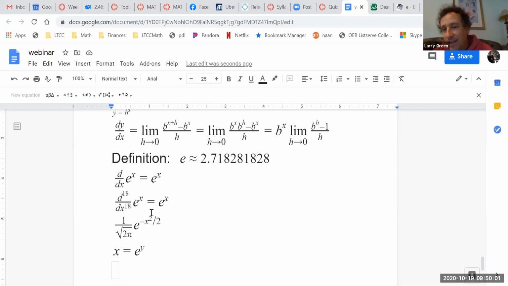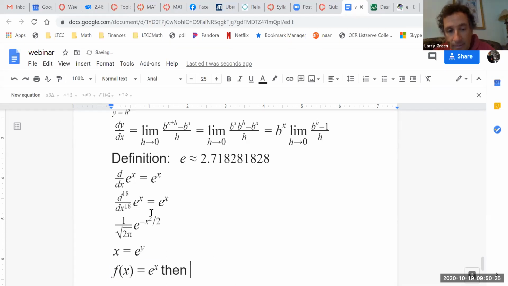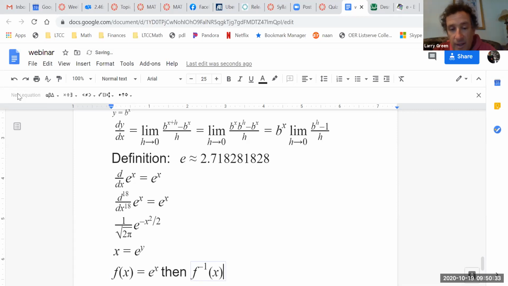And the name that they've used, and you've seen it in pre-calc, is ln. We know it exists, but because we can't actually solve, all we can do is give it a name. So we're going to write down, by definition, if f of x equals e to the x, then f inverse of x is equal, and I'm not sure if it allows me to do, if it's got one. Let's see. There it is. Yeah.